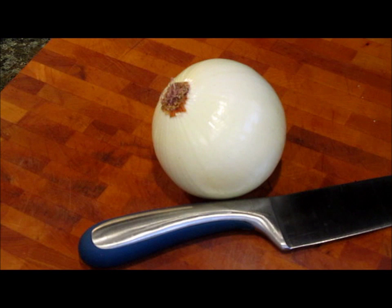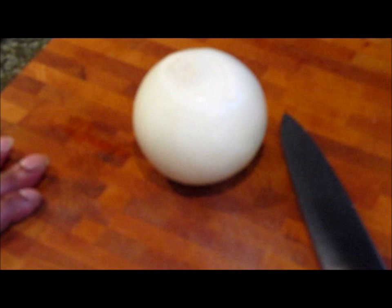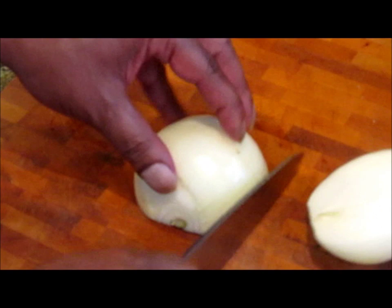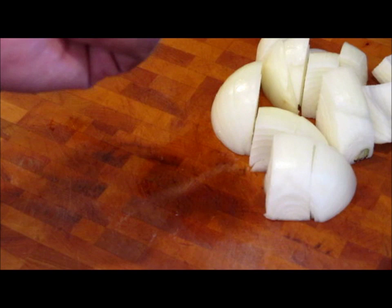Now, while we're waiting on these short ribs to brown, we're going to add onion to this dish, so we might as well prep our onion at this stage. What I have here is one whole yellow sweet onion — it's very ripe. We're going to take the ends off, then slice it so we get large pieces. We want nice sized chunks in our pot — this whole onion is going in. When these break down, you're going to have nice sized pieces of onion, and that's what you want in this particular dish.